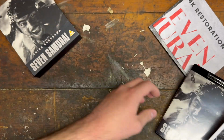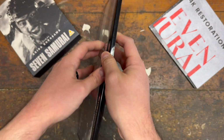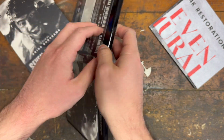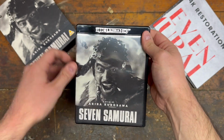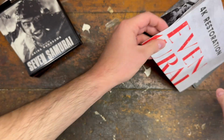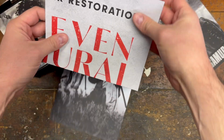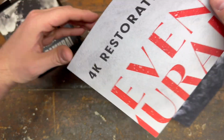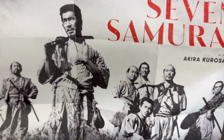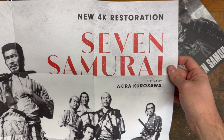So we'll get these stuck back inside here. I don't think there is any reversible cover art at all. Nope, there is not. So it's going to be the same as the box, but let's put that to the side. And then, what do we have here? It looks like a poster. Oh wow, this looks awesome. Am I going to be able to get this all in frame? No, I'm not, but you get a good idea of what's going on here.